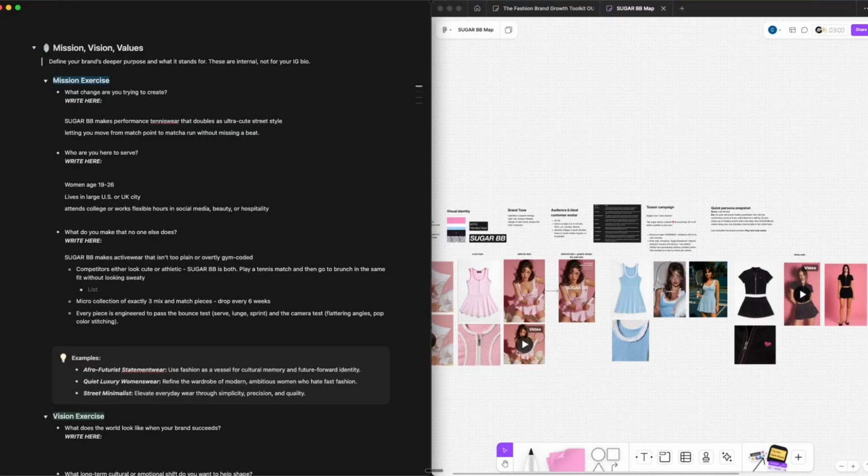We can even elaborate on that and say the customer won't be sweaty because the fabric has moisture wicking technology. Boom.